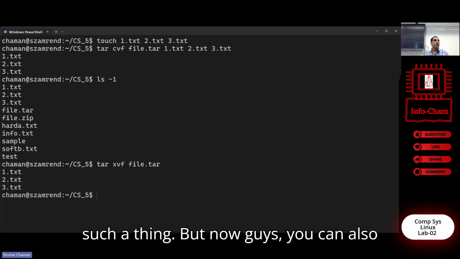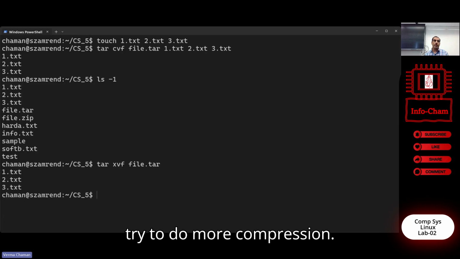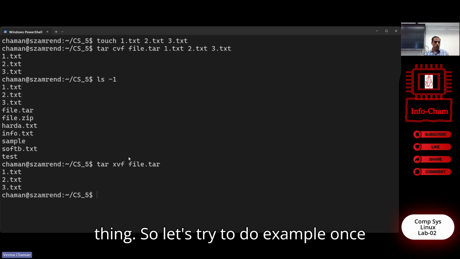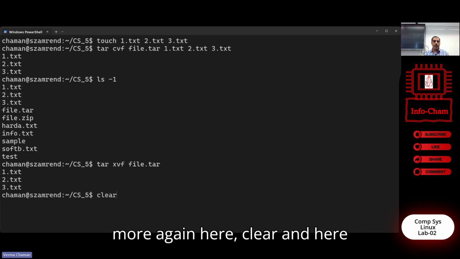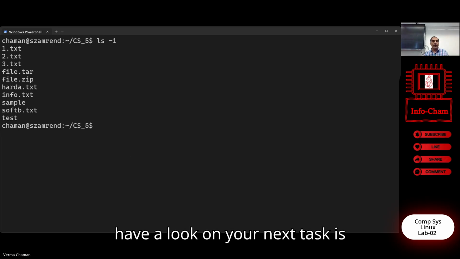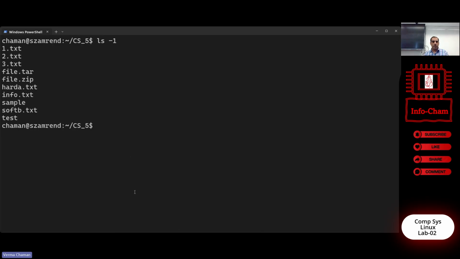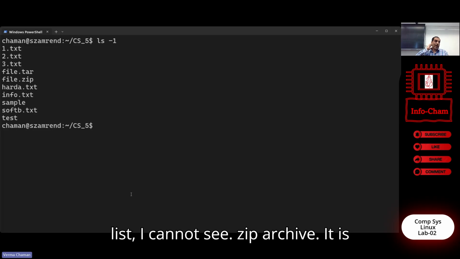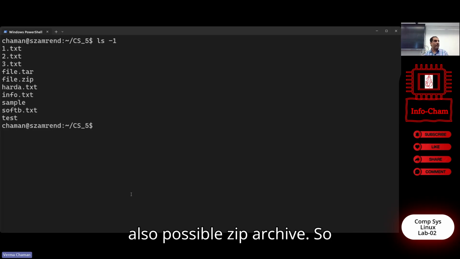But now guys, you can also try to do more compression. You can also merge such things together. Let's try an example once more. Clear. And here ls. Now please have a look at your next task. It is not here, I think. In your task list, I cannot see zip archive. It is also possible, zip archive.